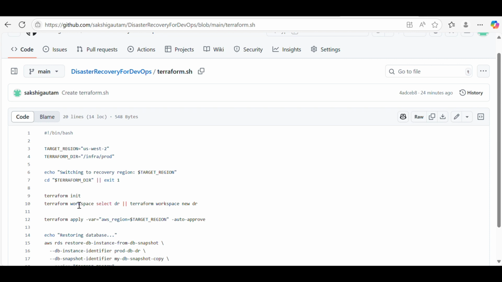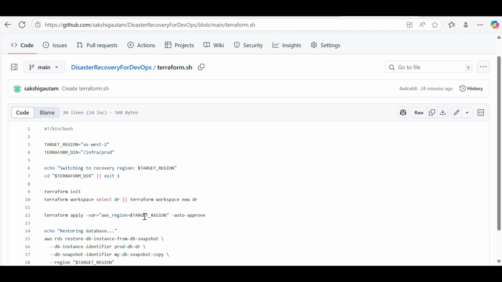This assumes we already have a main.tf script, so just by doing terraform apply with the target region, it will create the instance in another region, because everything is maintained in our main.tf script.